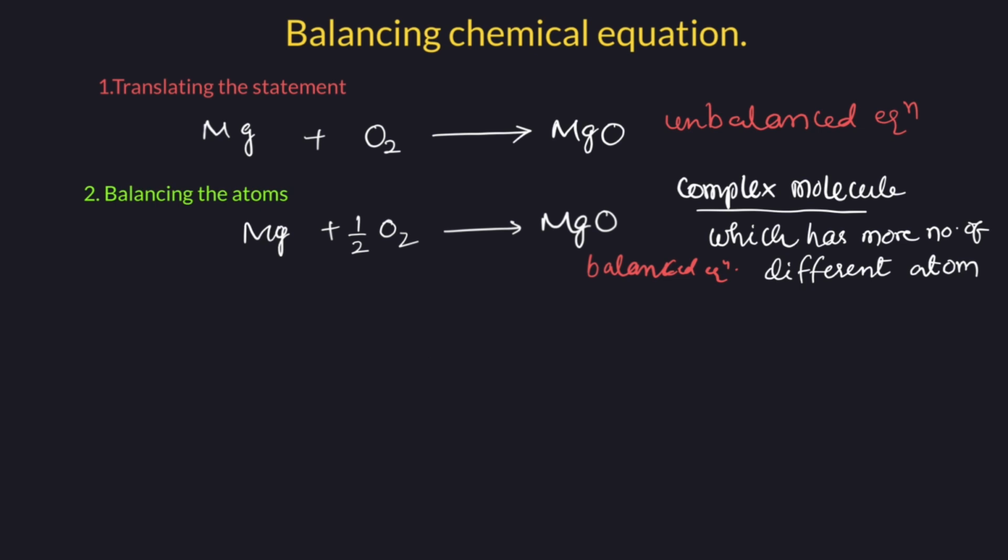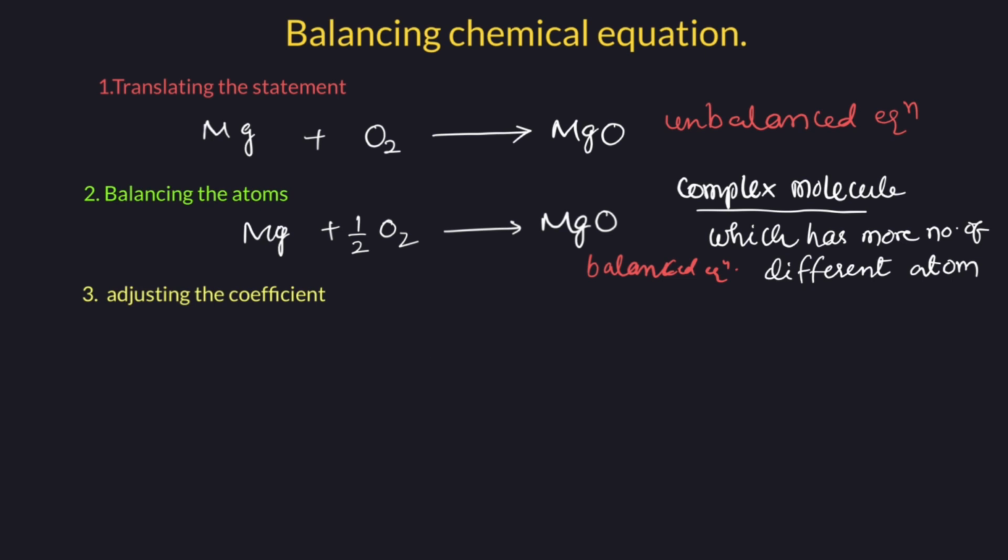Now the third one. Anyway, this is balanced, but a half molecule representation is not the better way. Therefore we have to adjust the coefficient and represent the coefficient in the simplest whole number instead of the fraction. So simplest whole numbers are preferable as the coefficient of the reactant or product. Half is also okay, but the preferable is the simplest numbers. Therefore the third step is adjusting the coefficient.